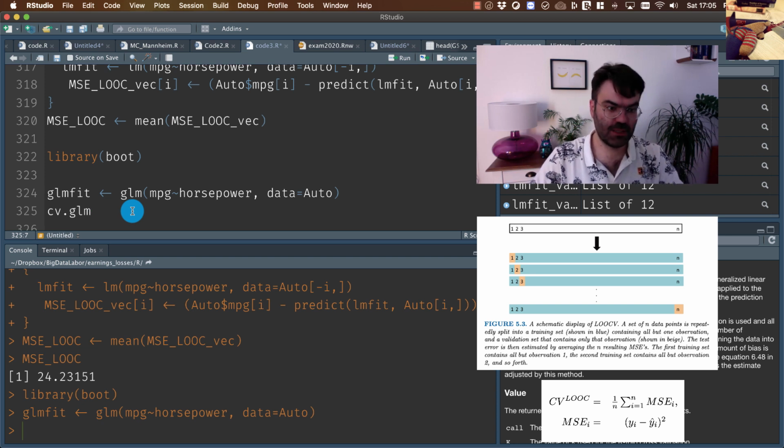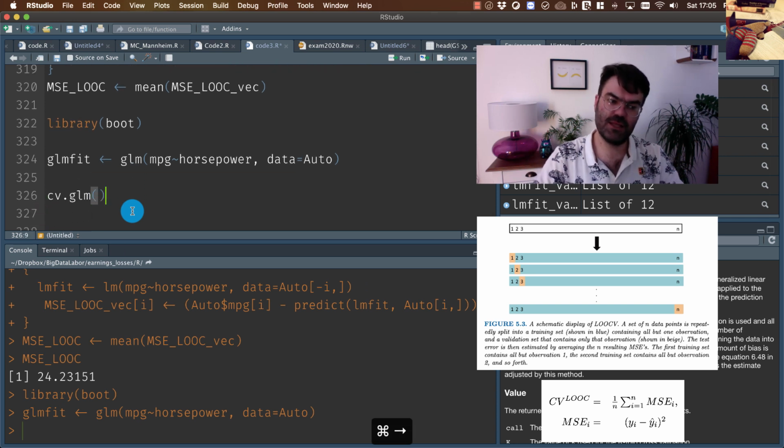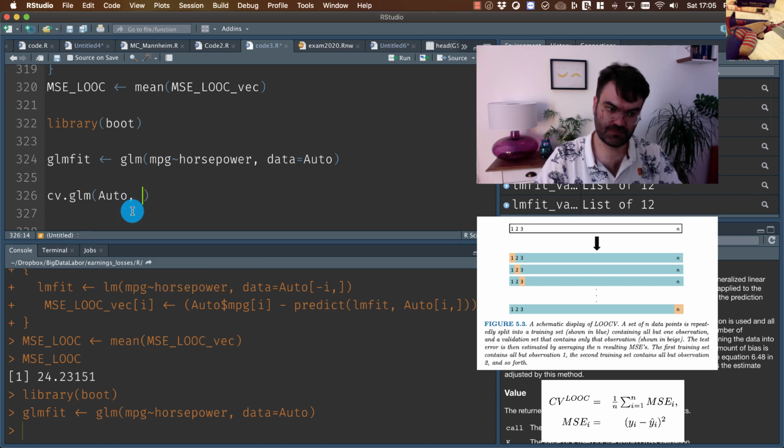And now the only thing is that we provide the dataset on which we want to perform this cross-validation. Actually, I'm not sure whether this information is relevant at all.